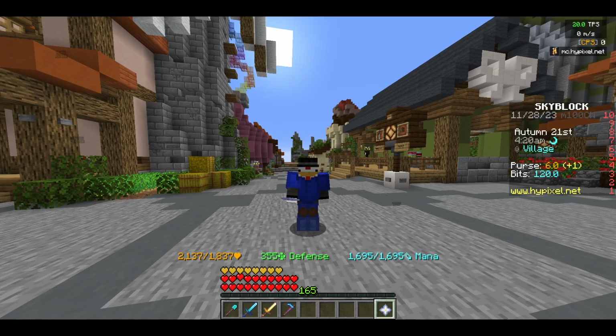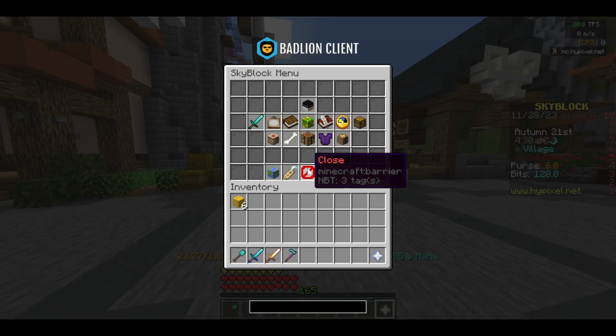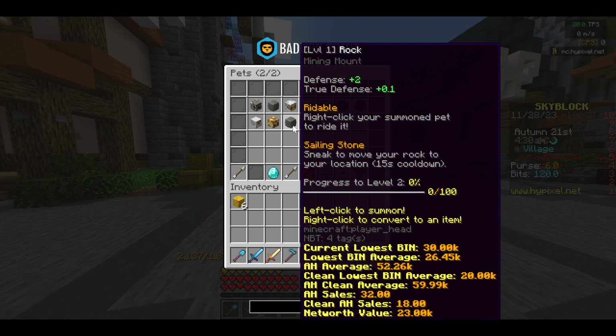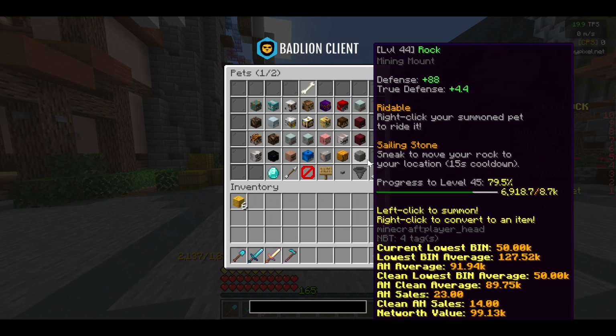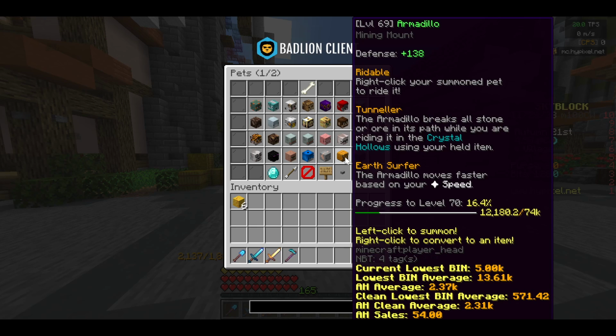So I'm not going to be too specific with this one, but what I will say is invest in some pets that are good for anything you're doing. I'm not saying get a golden dragon as soon as you start if you're doing combat a lot, but if you're trying to tank stuff, try to do some mining so that you can get a rock pet or just buy one. If you're doing mining in the Crystal Hollows, get an armadillo, they're super cheap.